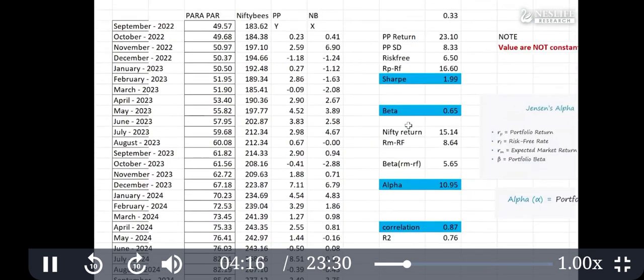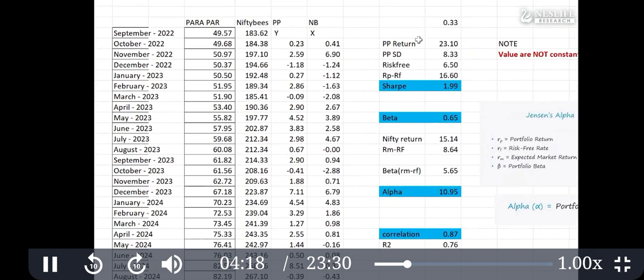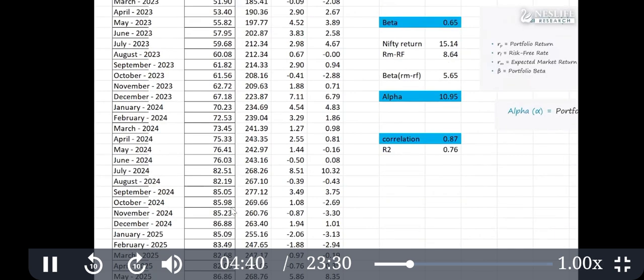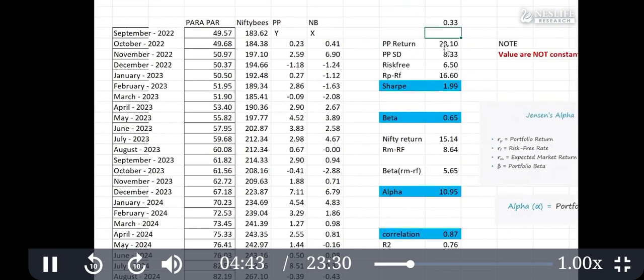So first I'll calculate the CAGR of Parag Parikh. This is the formula. This is just to take a power raised to 1 by 3, because 3 years is there. Now I'll take the last value and first value: first value 49 and last value 96. So last value divided by first value, bracket raised to the power 1 by 3, minus 1, into 100. This is the CAGR of Parag Parikh. Now we are taking the actual prices.